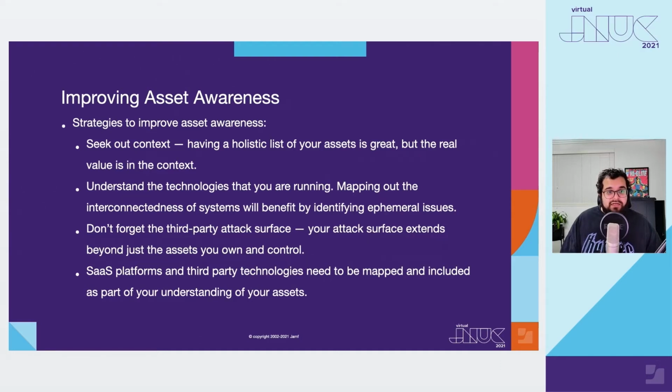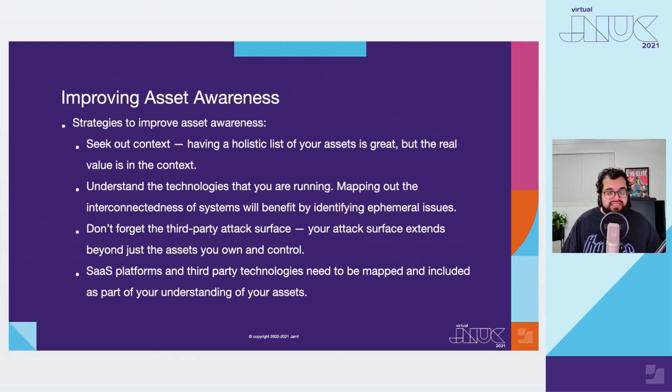Another strategy is seeking out context. So having a holistic list of your assets is great, but the real value is the context, understanding what technologies you're running, mapping out the interconnectedness of the systems and identifying ephemeral issues, and of course, not forgetting about your third-party attack surface. Your attack surface extends beyond just the assets you own and control.